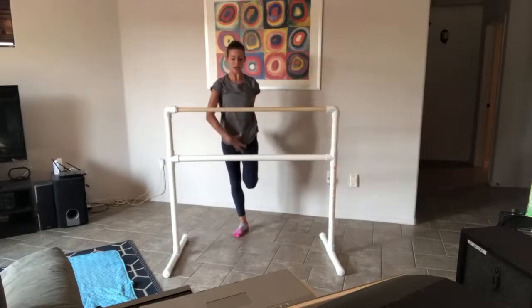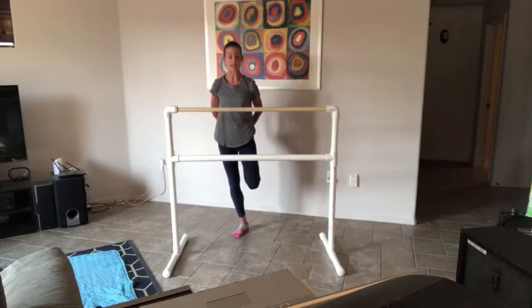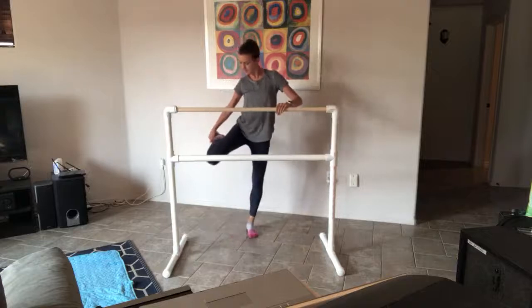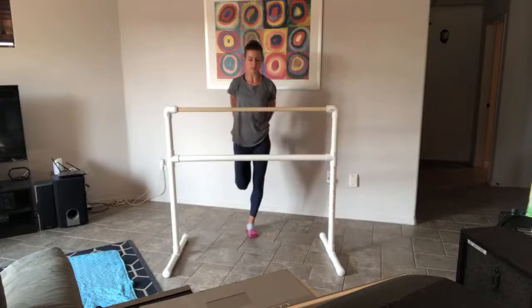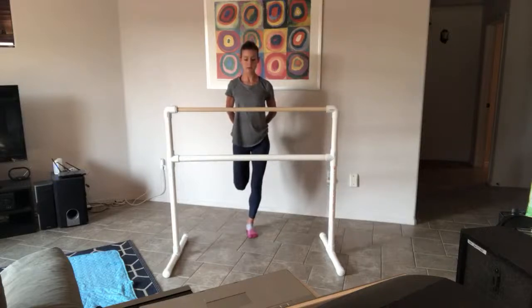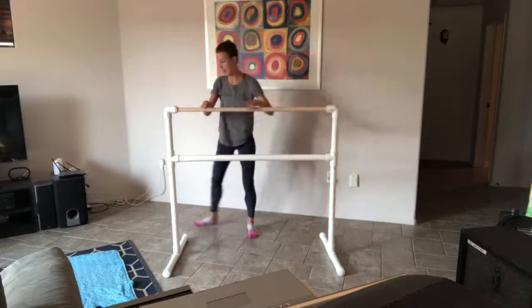Gluing those knees together, pulling up the lower abdominals. 1 more 8 count. And we'll take the other leg. So again, finding a spot where these knees close together as we can. Pulling up the lower abdominals. And bring it back down and shake it out.